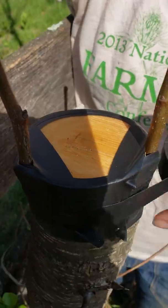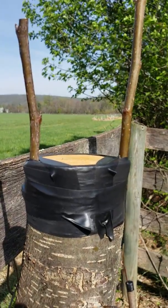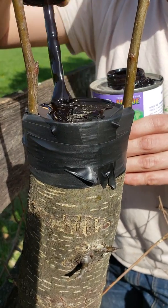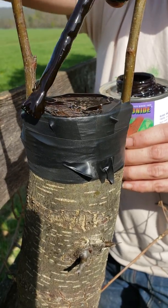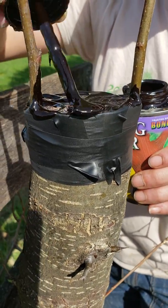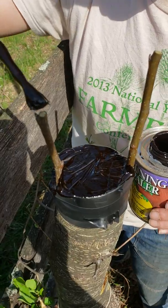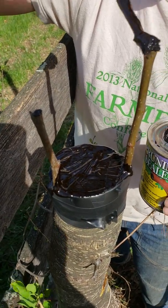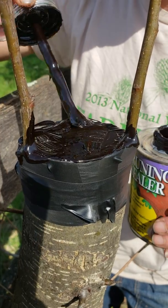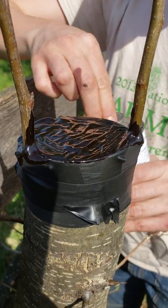Now I'm going to do one more line around, then I'm going to paint it. We're painting it just to try and not get any air or water flow into the graft. I'm not a huge fan of this grafting sealer — it smells bad — but it's what I have. A lot of times I'll use Doc Farwell's or my own mixture of exterior latex paint and waterproof wood glue. And that's it.